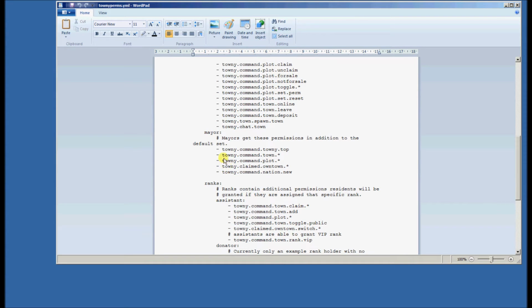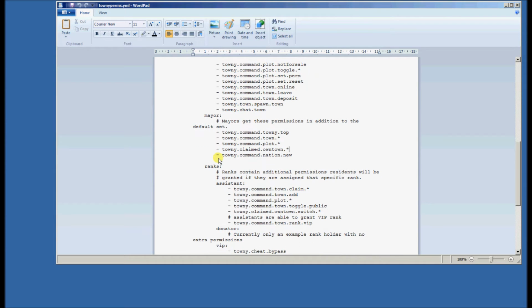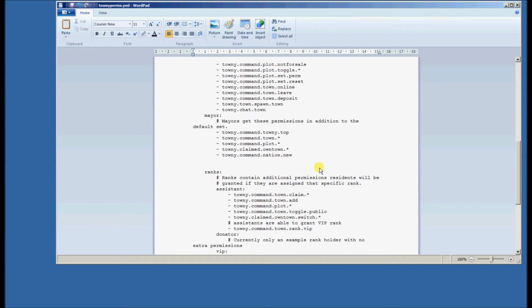So this one allows you to set different permissions for the mayor. So if you wanted the mayor to have a nice hat, if I just add in here essentials.hat, if I had the Essentials plugin, that is, this would give him the ability to wear a hat in the Essentials plugin. So you can actually add permissions for other plugins into the Towny setup, which is quite handy.